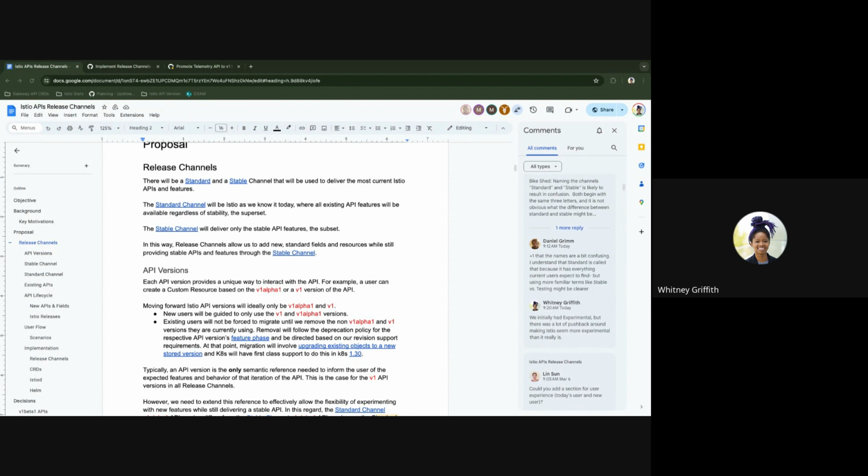But we got pushback in the sense that the experimental channel was presenting Istio to be more experimental than it really is. We explored changing the name, which we did, so that we use standard and stable to denote the stable channel versus the more extensive Istio that includes all features today. So that was the biggest name change.